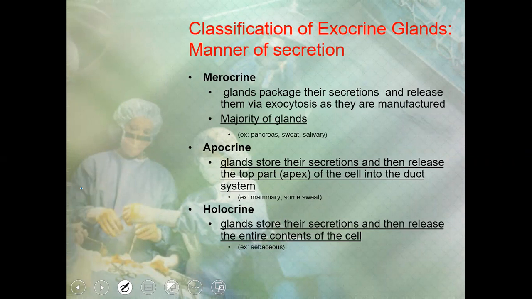Holocrine, yes, I skipped one. Holocrine, I pronounce it as holocrine. The whole cell is released. This is why we need some of our multicellular, some of our stratified glandular tissue, because when the whole top layer of cell is released, we've got another cell behind it to replace it. So meerkat, merocrine, no cellular sacrifice. Holocrine, the whole cell. Apo, tell me the medical term. Apo means what?